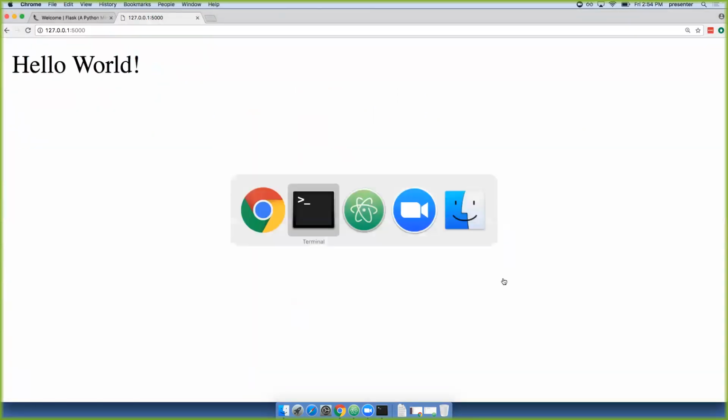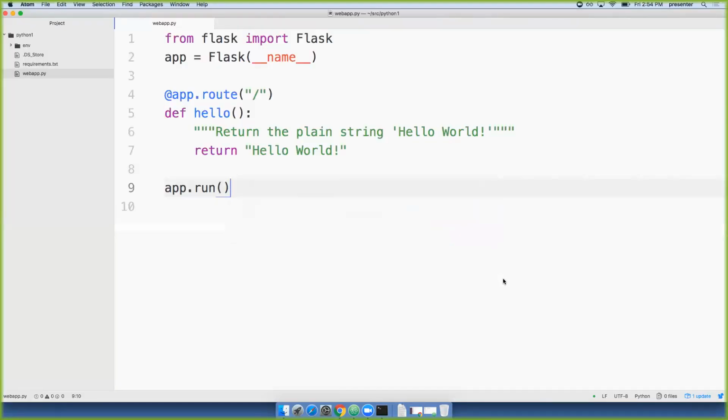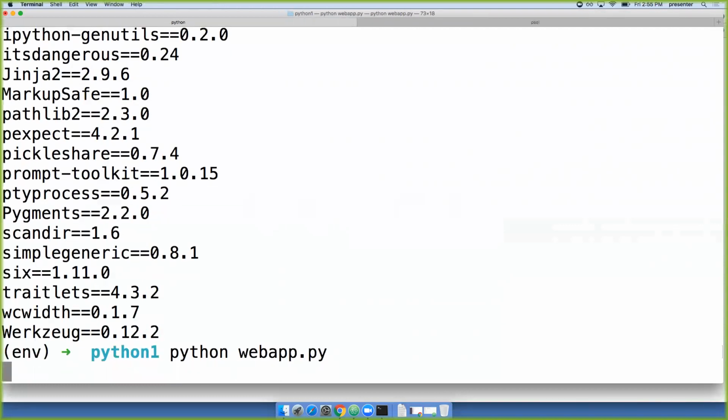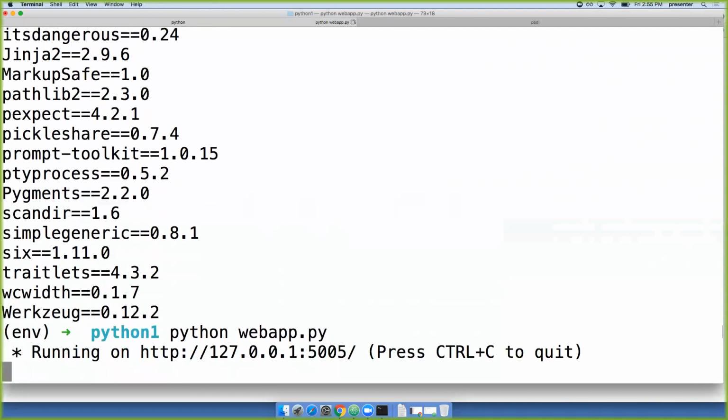Question: where it said app.run, can you do something like in Node, where we have listen and usually have to give it a port and then a callback that prints a message letting you know it's running? Yeah, you definitely can do port equals, I think it's lowercase. So if I want to have two Flask servers running on the same thing, I could do this. Okay, so now it's running on 5005.